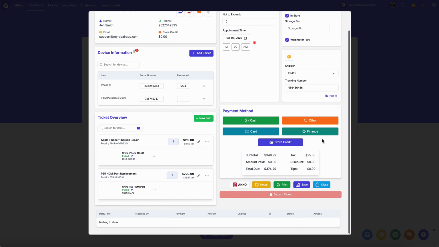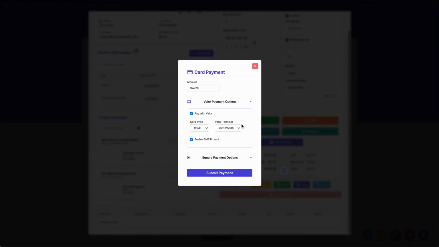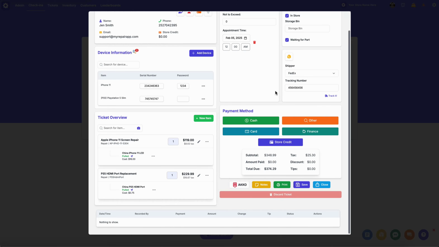This not only speeds up the leasing process, it makes it far easier for your staff to learn how to process leases, and overall just reduces the risk of errors. Now, we also have integrated card payments with Square and MyRepairApp payments, as mentioned before. And as a reminder, if you want to pay less than what you're paying now, MyRepairApp payments will beat whatever you're currently paying.